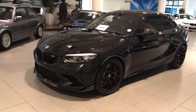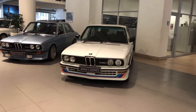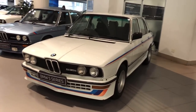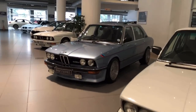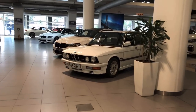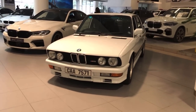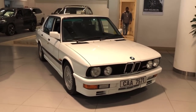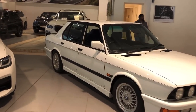And then over here, I've got another M2CS. Saw another black one at the Constantia dealership, but that was with gold wheels. Now this looks like it has the MLE sort of livery on it, but this is just a M535i next to another one, which is seen at quite a few events. But behind that is actually something seriously special and very cool to me, at least, because this is the first time that I am getting to see, is this the E28? I think it's E28 BMW M5, the original M5.